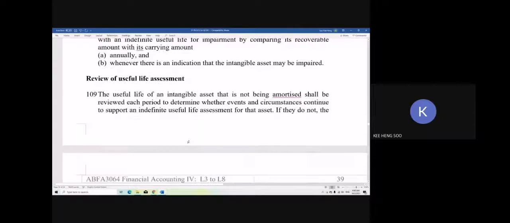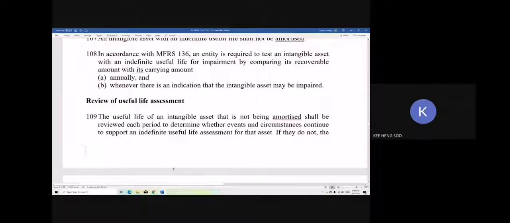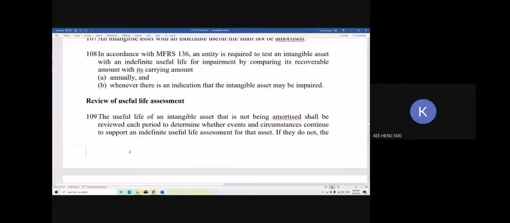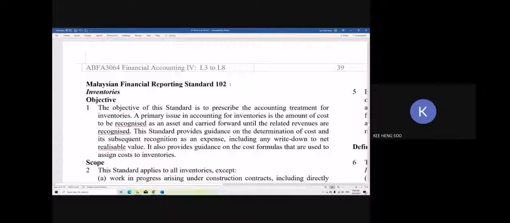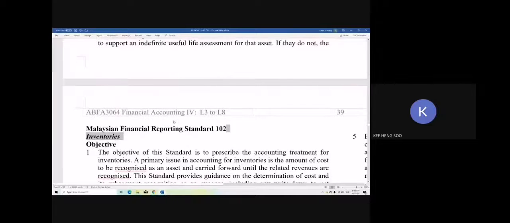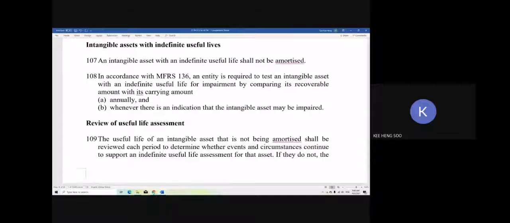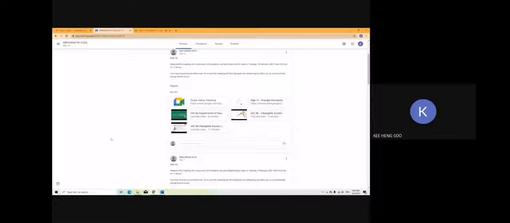Okay, so you take a very short break. I will go through the illustration before I go through the last hour. We are going to talk about inventories. You take a short break. Before I start inventory, I will go through your revaluation again. I hope most of the students are here, then I can discuss a little bit about your coursework. Okay, you take a very short 5 minutes break.